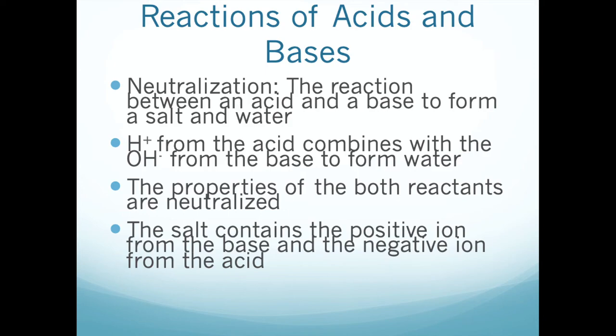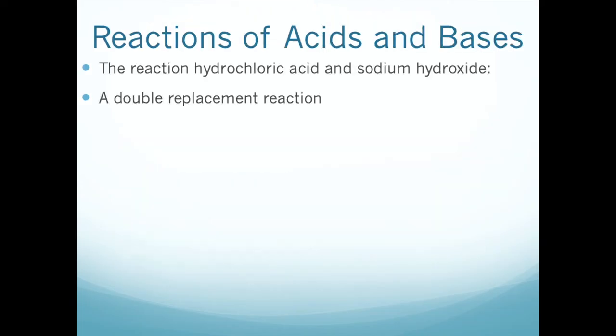Now, what is a salt? A salt, by definition, is just an ionic compound that is the product of an acid-base reaction. It's the conjugates of our acid and our base that form our salt. Those ions are the same ions that make that salt ionic compound. The H plus from our acid and the OH minus from our base are what go on to form the water.